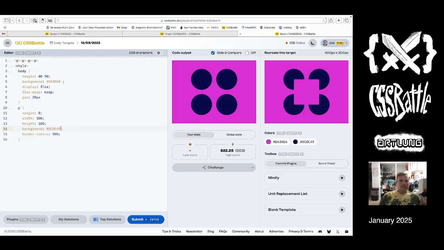So this background, to me, is a conic gradient, very clearly. Conic. And we're going to say it's transparent. 25%.